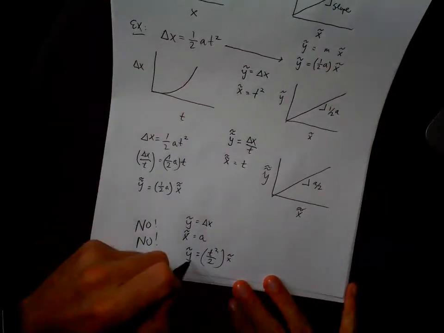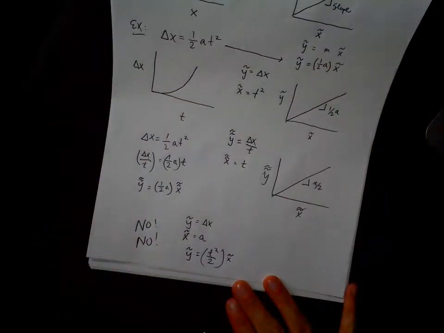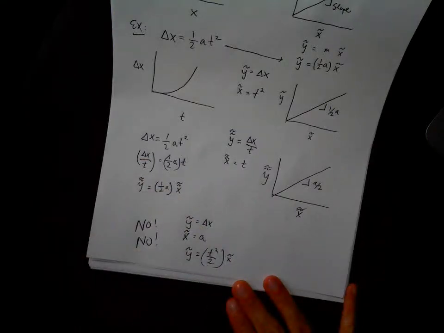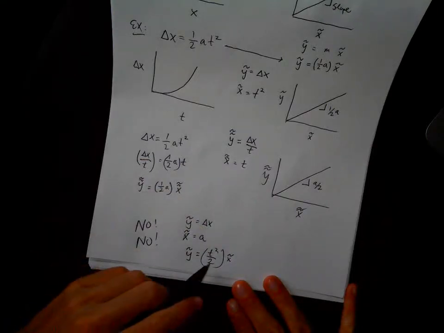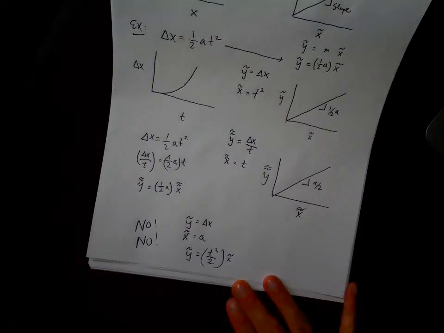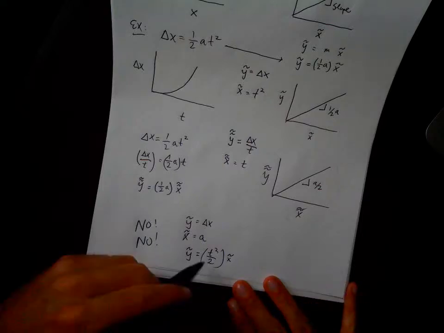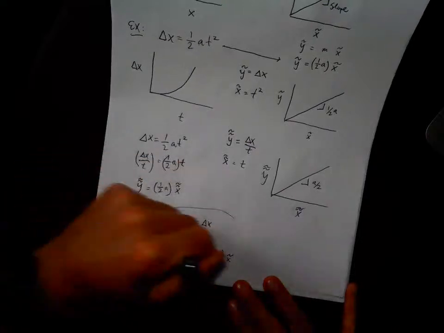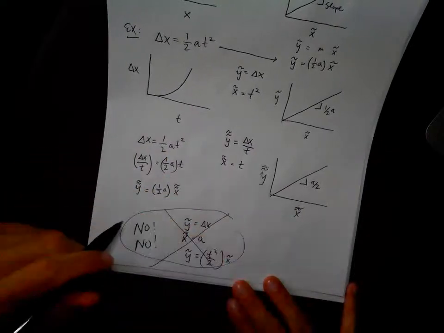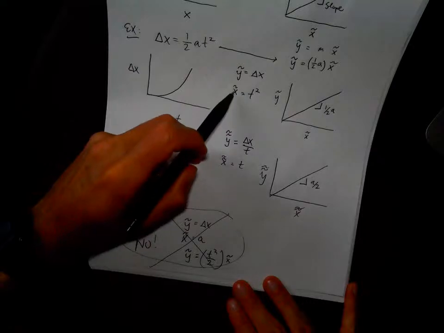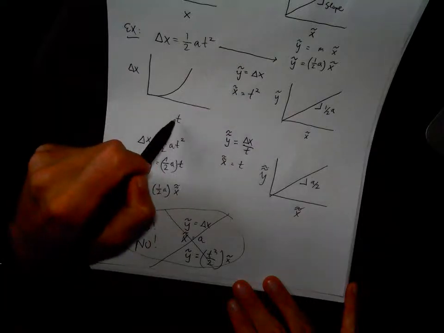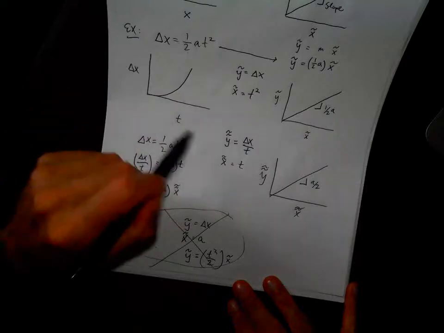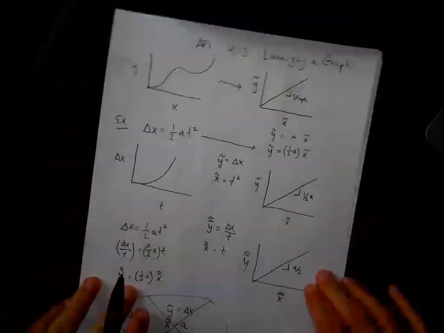So that looks like a straight line, but you can see that the slope of the line is t²/2. Now that just doesn't make any sense because time goes on, it changes, right? So you can't just have one value for time. All right, so this is a big no-no. Your x squiggle and your y squiggle should only depend on the original variables in the problem. Okay, so let's do another example.